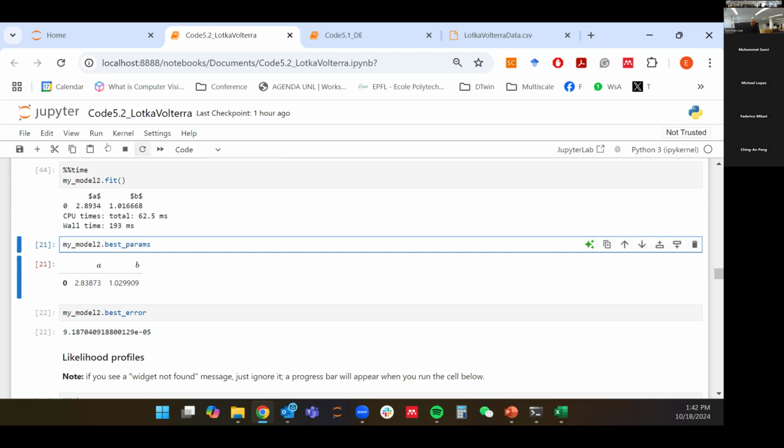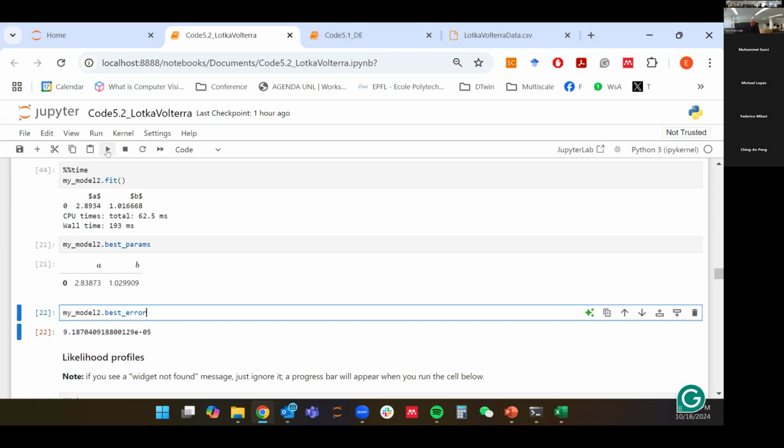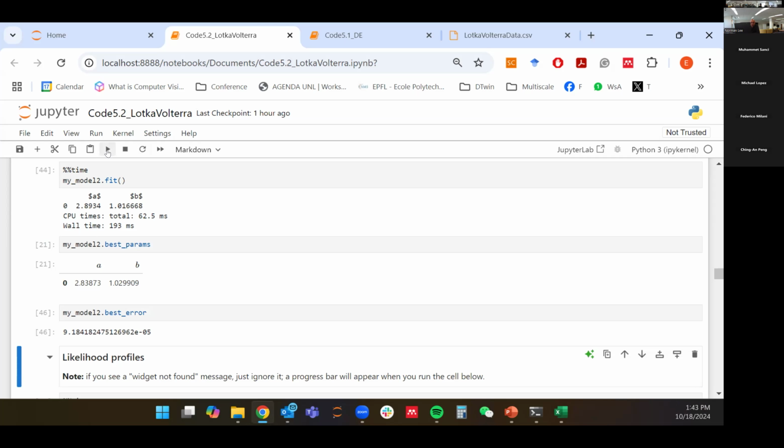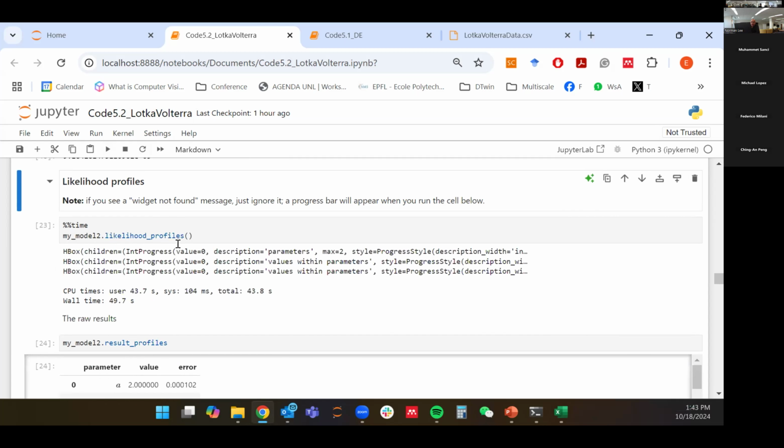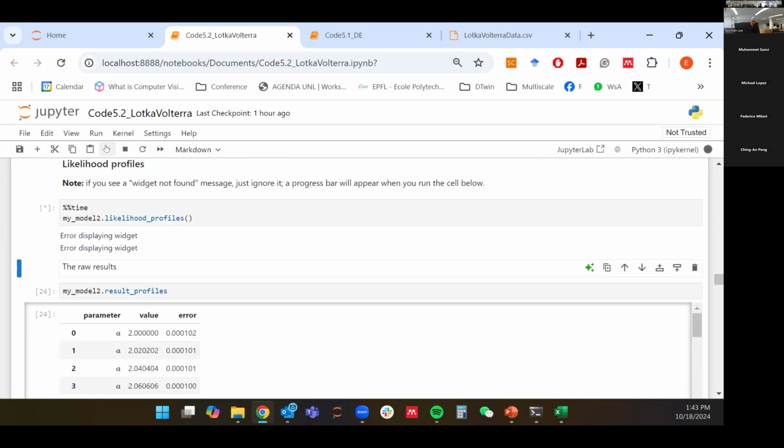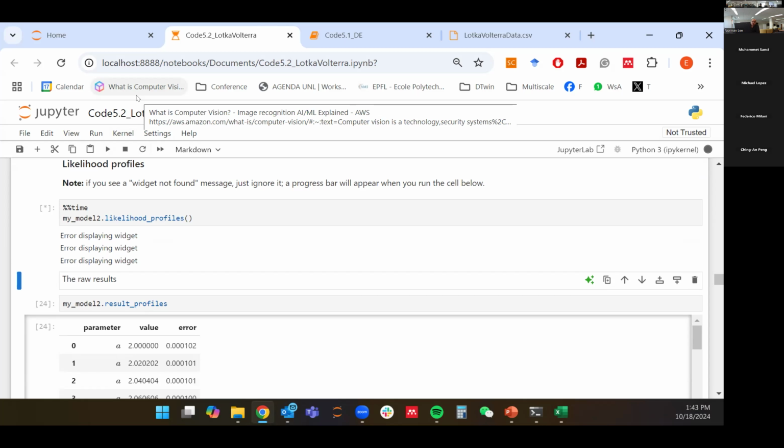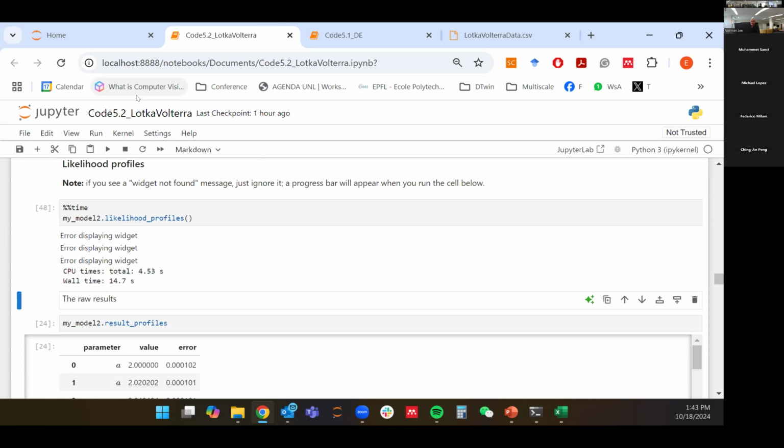If you want to check more about those parameters, you can check the error you are getting. If you see here, it increases. And I will check the likelihood profile because I want to figure out what is happening. Later, I will show you the statistics. So what is happening if I only observe one variable now? Very likely both of my parameters start to be correlated, because I can only observe one variable, one data set, and I want to recover both parameters again.